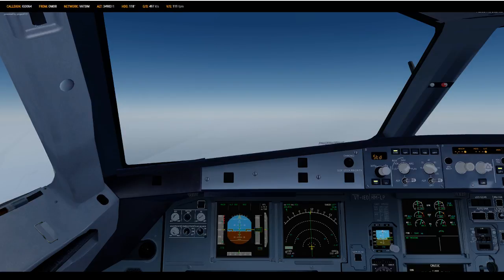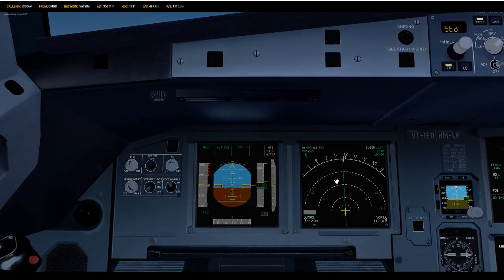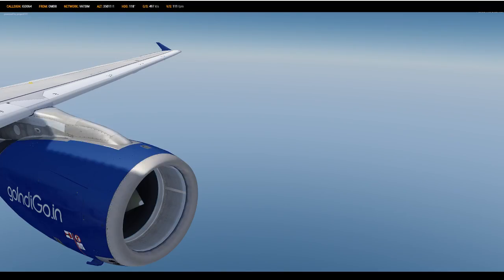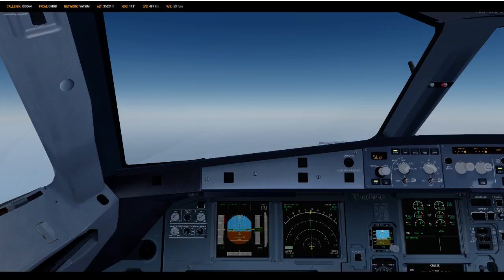So we expect an easy landing. Easy landing means there is no wind. Right now I'm getting a 45 knot tailwind, so it's fantastic. That's why we're moving a little bit faster, and we can save our fuel too. So let's see. Almost near. I just increased the P3D volume, the cockpit volume also, a little bit, so you can hear the voice of the P3D cockpit. Sound is very, very important. I like that cockpit sound actually.